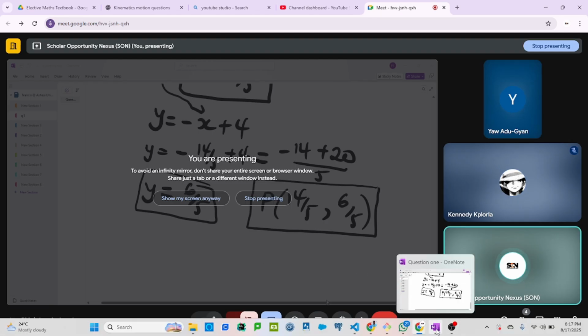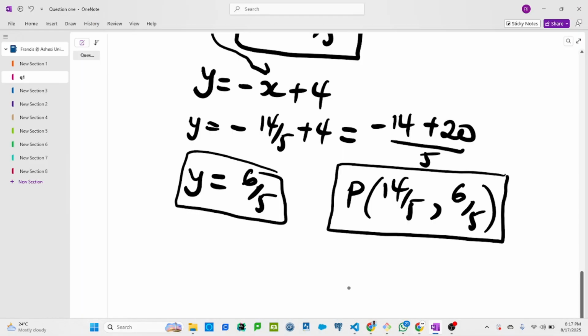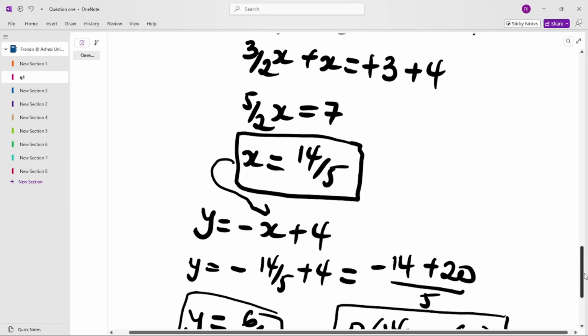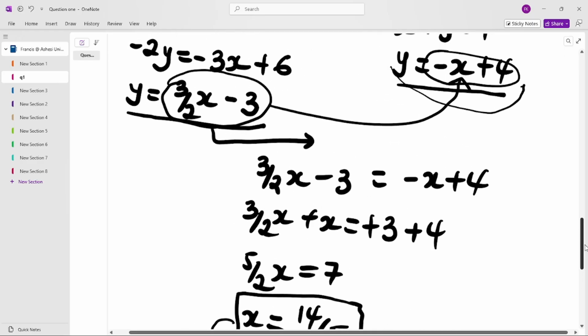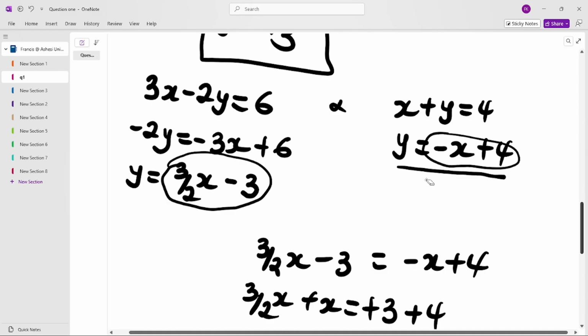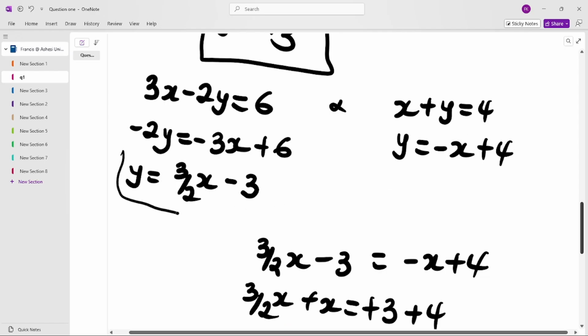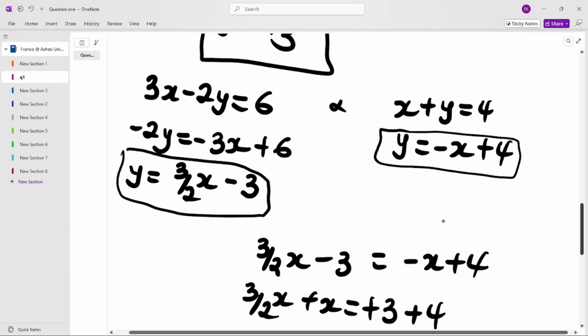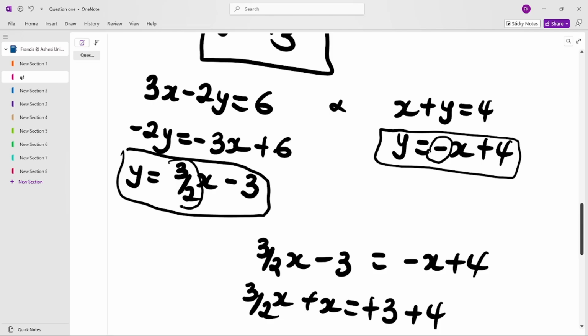But then there is a catch, right? Before you do all this process, you have to be careful, especially after making y the subject. There's a step that you need to do before you even equate the two equations. If not, you'll be stuck. After making this one y is equal to mx plus c, you also make this one mx plus c. You need to be very careful before you proceed, or to save your own time. You need to check something very quickly. It's about the gradient. You check the gradient first.